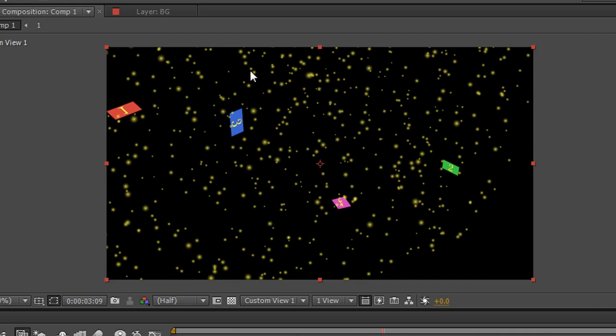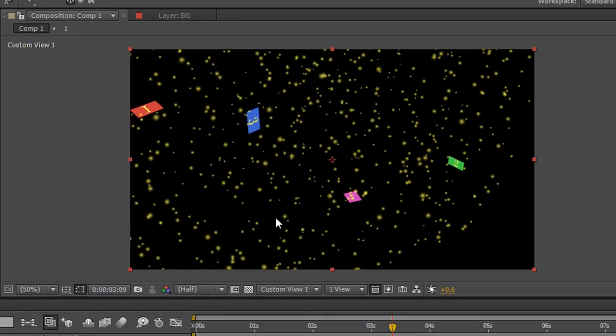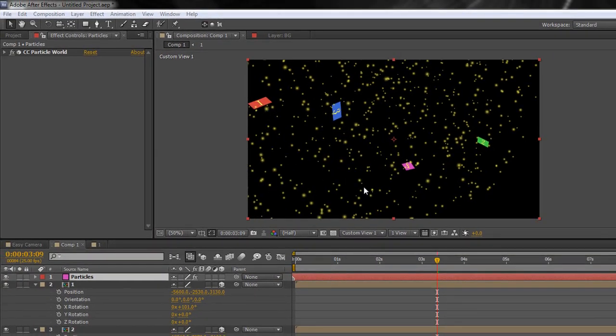Now in the second tutorial we added this particle system so that we can give the illusion of moving through that 3D space, because the particles are staying still, they aren't moving, they're static, and they're going to whiz around in the background to give us a really great effect. So what we need to do is create a camera and then actually have that camera animate between the four layers. Now there is a very simple and easy way to do this.